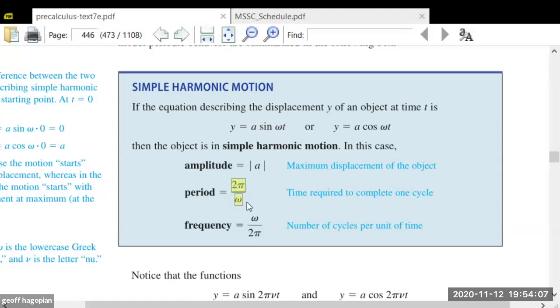Before, we had a factor of b there, I think. And so we said it was 2 pi over b. So we just simply renamed that parameter omega, the Greek letter omega. It looks like a W, I know, but it's actually the Greek letter omega, which is commonly used in the business to represent what you might call angular velocity, or the speed at which you travel the arc of the unit circle.